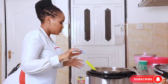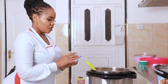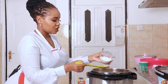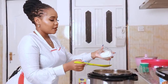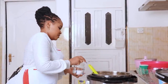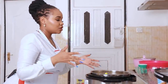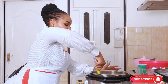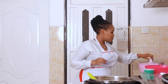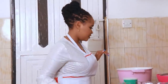because nyama yangu ishaiva, so I want it to cream. Na pia nitaongeza kachumvi, siku add before because nilikuwa nieke coconut cream, nilikuwa nieke cooking cream, so nilikuwa nataka kuweka ikuwa ya mwisho. Ndiyo I taste and feel whether it's okay. Aki inanukia vizuri. Oh my goodness. I wish mnaweza I feel. Hapo. And then, I'm cooking with my rice. Mchele yangu, I think, imeiva. My rice is cooked.